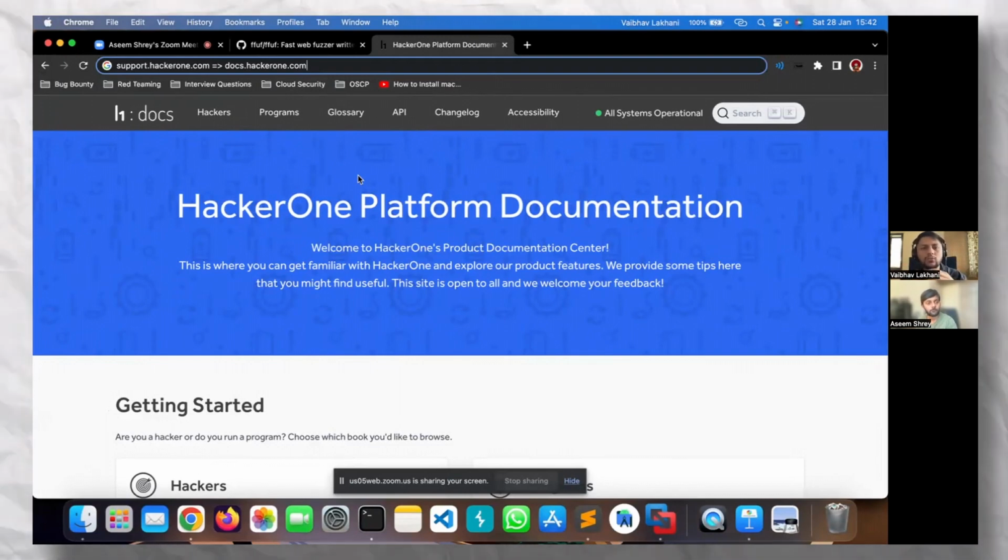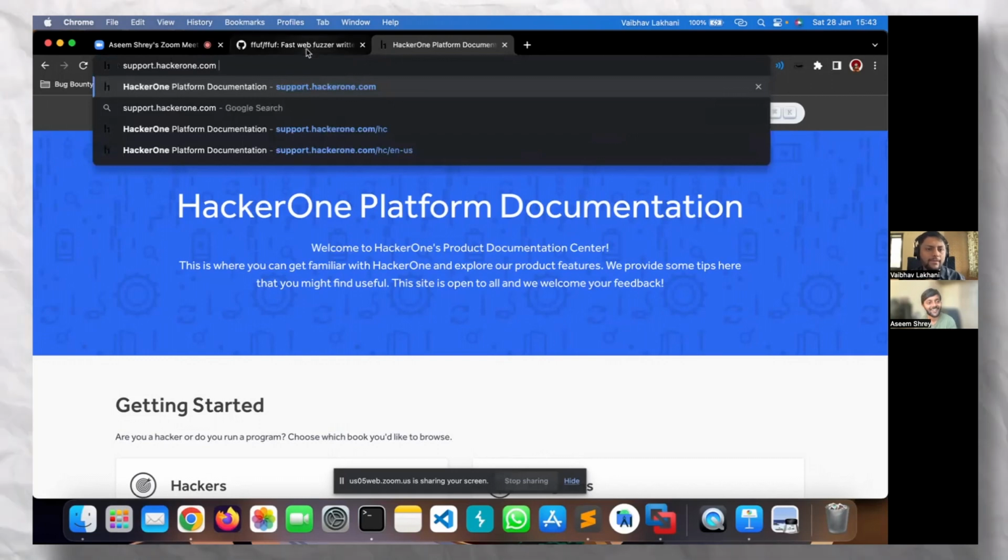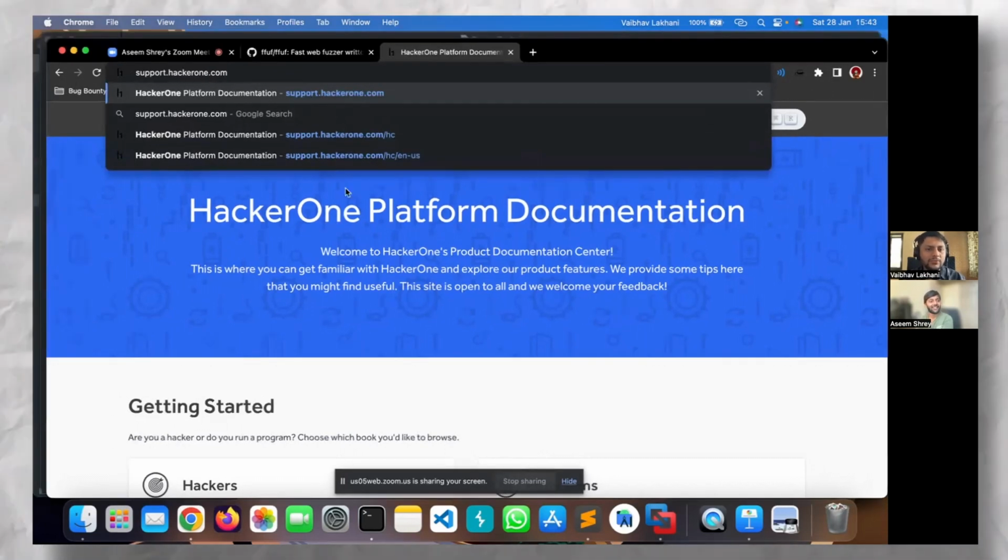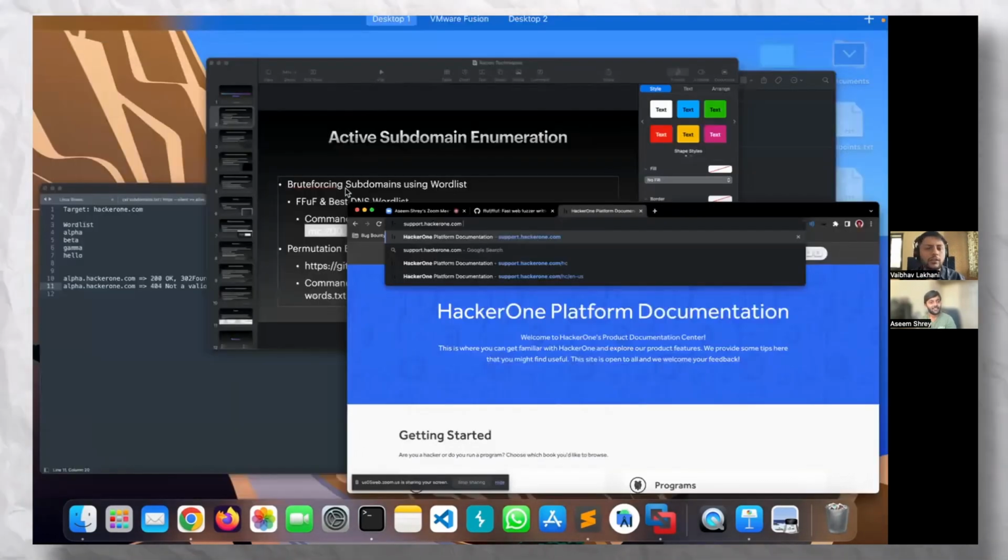So that can be a case of open redirection, or on support.hacker1.com, I can run my spider and crawl things up, find some parameters and try to see if I can get an SSRF attack, if I can hit the Burp Collaborator, something like that. So this is how you can find out about support.hacker1.com. Cool, so this was one of the techniques for active subdomain enumeration.